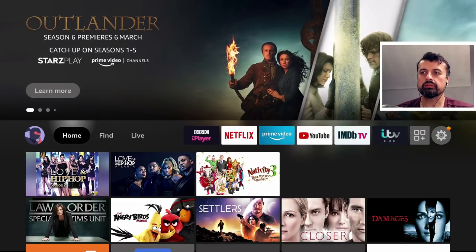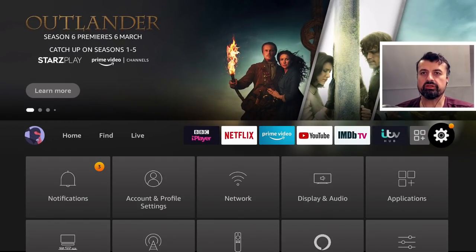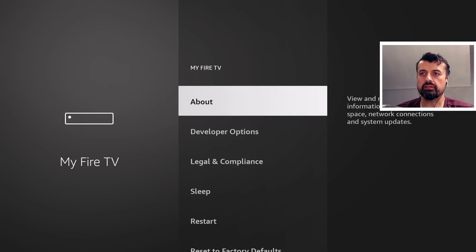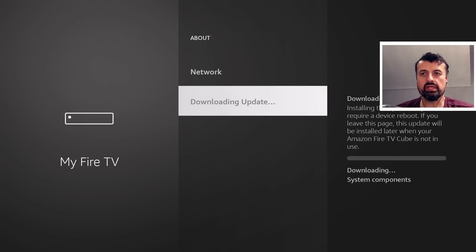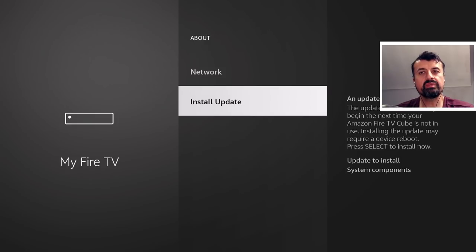Press the home key. Let's go and double check to see if we have any updates. Let's go to settings, my Fire TV, go to check for updates. And we can see now a real life scenario, an update is being downloaded. And if for whatever reason my device rebooted now, it would then install this update onto my device. And this is exactly what the new toolbox will prevent from happening. So as long as you clear the update, it cannot be installed onto your device.